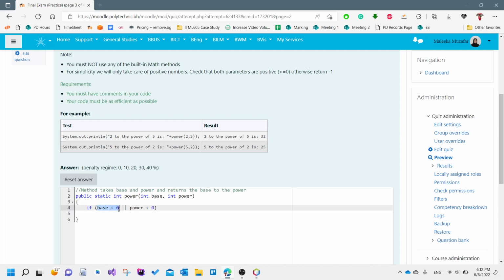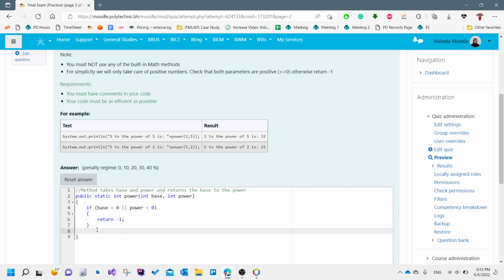If the value in the base variable is less than 0, or if the value in the power variable is less than 0, just return -1. That means if it is invalid in the beginning itself, it will return. We don't have to worry about it later on.